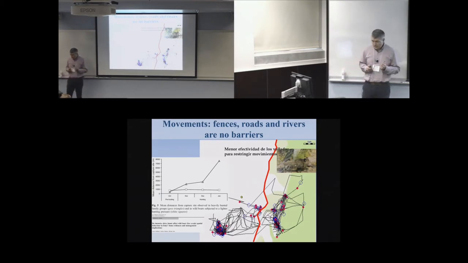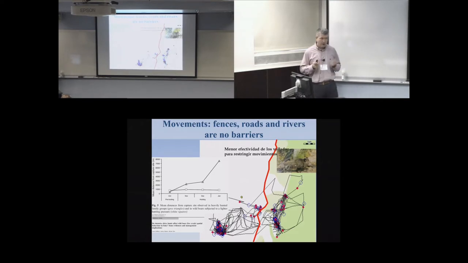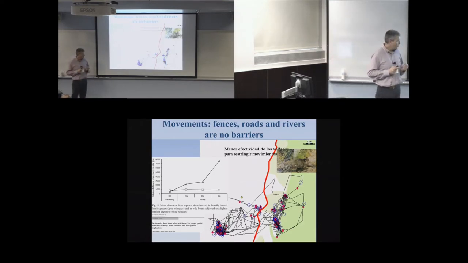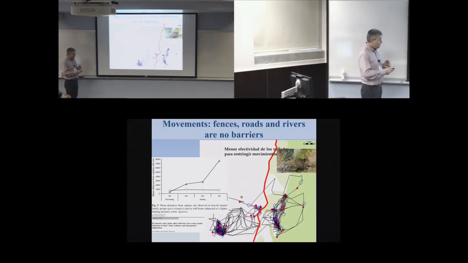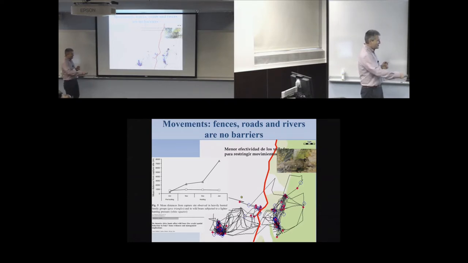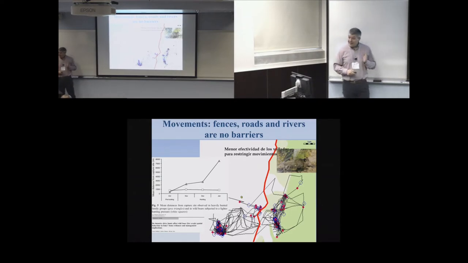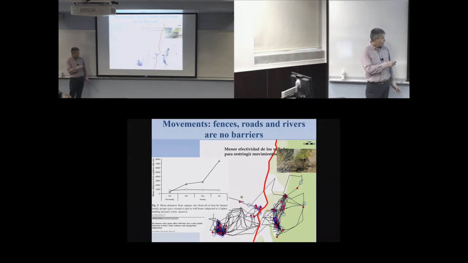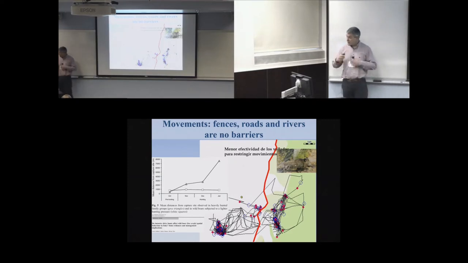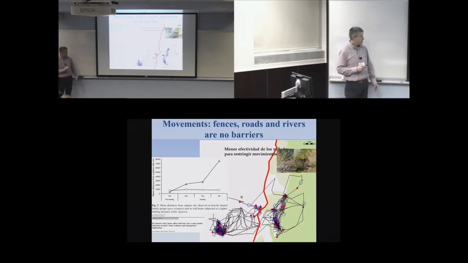Regarding movements, there are lots of studies on wild boar movement patterns. In general, home ranges are small, but there are two important points. First, wild boar are really not very much affected by barriers, even fencing — you can see this home range where the red line is a fence and she's not very concerned. Second, hunting will increase the movement rate: comparing animals in areas without hunting versus with hunting during the hunting season, the mean distance moved was about 8 kilometers with hunting and less than 1 kilometer without. So increasing hunting pressure can also increase movement rates — something to consider in models of disease transmission.